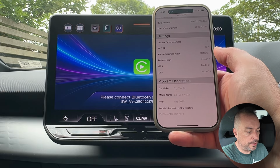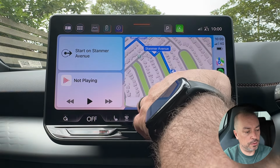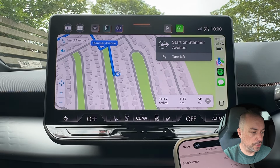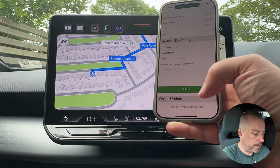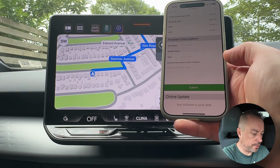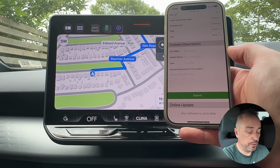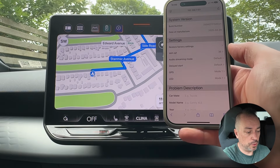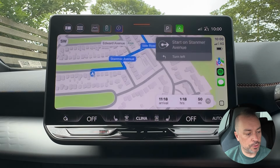So that's now rebooted. It's going to connect us straight into CarPlay again. And now it's orientated us properly using mode 1 on the IP config menu. So that's happy days. We're pointing in the right direction. Finally, we can check updates, and we're up to date at the moment. And you've got some ticket support information there should you wish to submit any incompatibilities with your vehicle with MMB. So GPS pass-through now working. Happy days. Let's try out some audio.